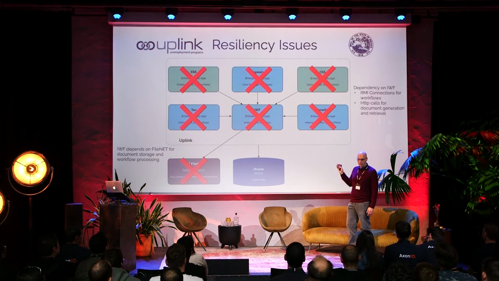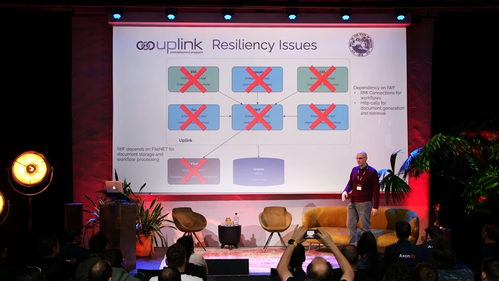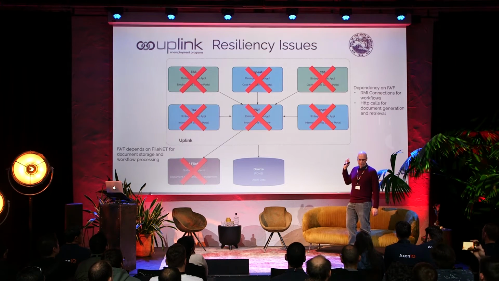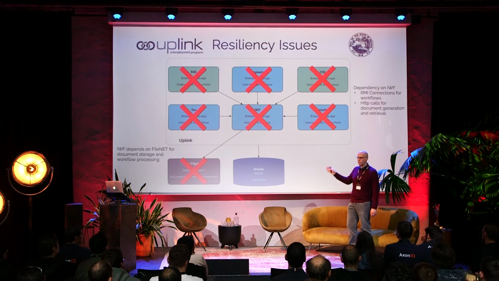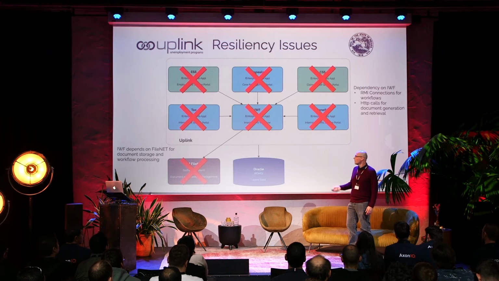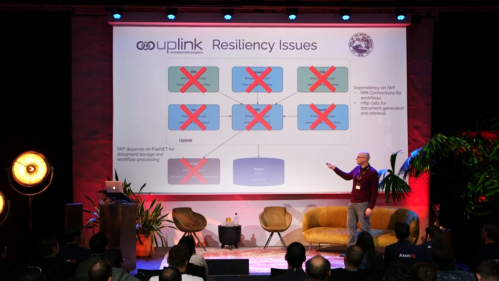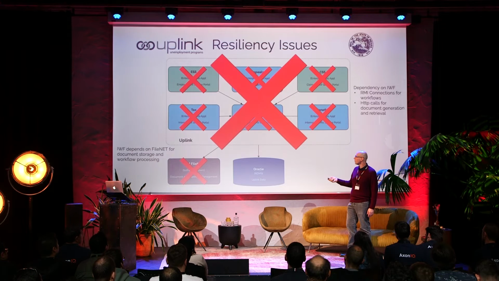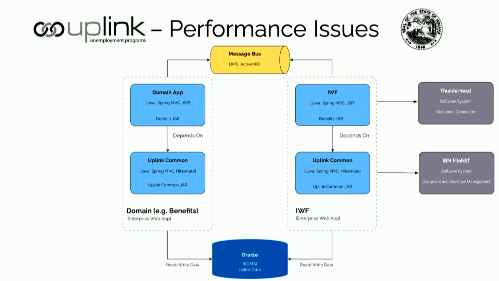And we've had issues where domain controllers, in the middle of the day, someone touches them in IT. We've had stuff just go down. FileNet goes down, disappears, and everything just collapses. Not fun. So we thought, okay, IWF is the linchpin. It's part of the problem there. What else is wrong with IWF?